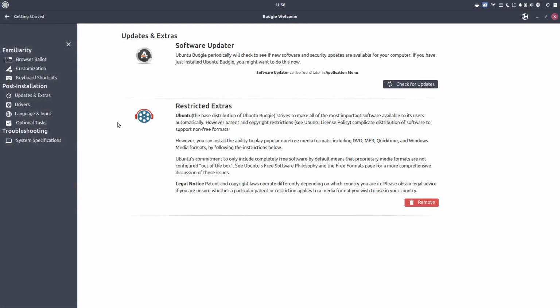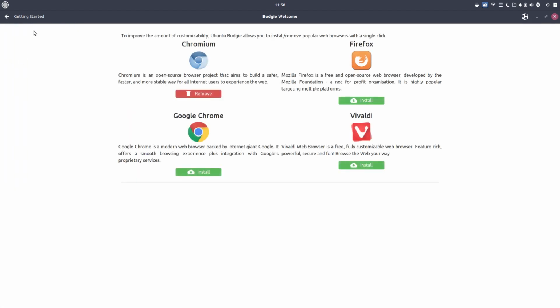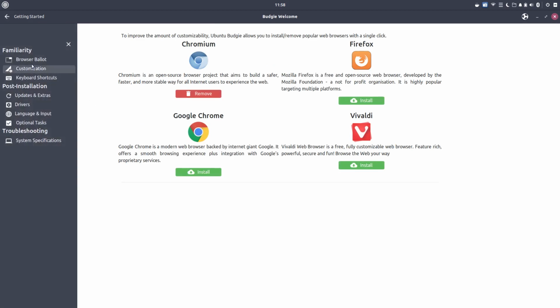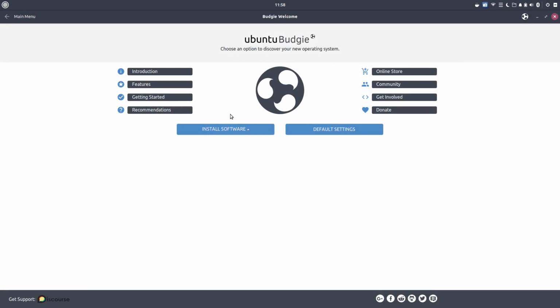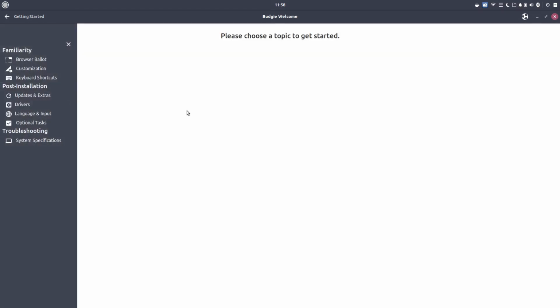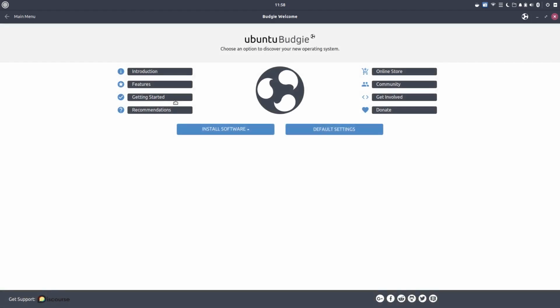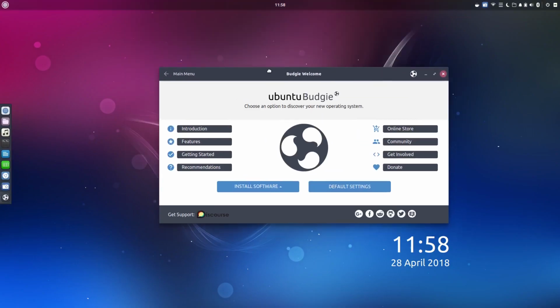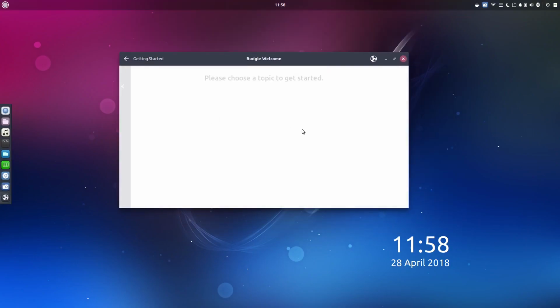That's just me forgetting things, so that's pretty much the same menu, isn't it? Oh, okay, so it's under getting started, that's where it is. So if you lose that first Budgie welcome, it's under getting started with the original or the main welcome screen, getting started, and then it's all under there.